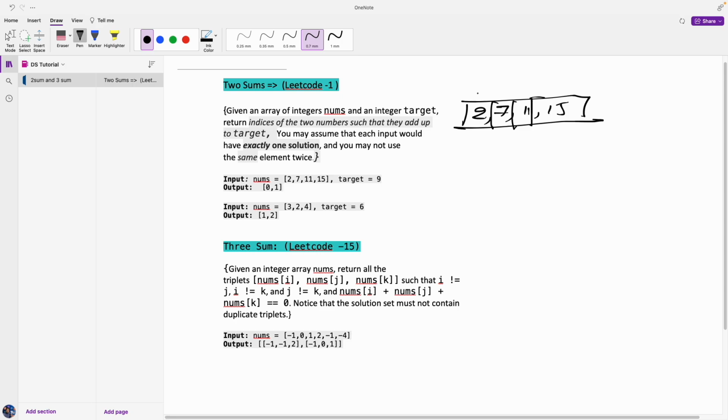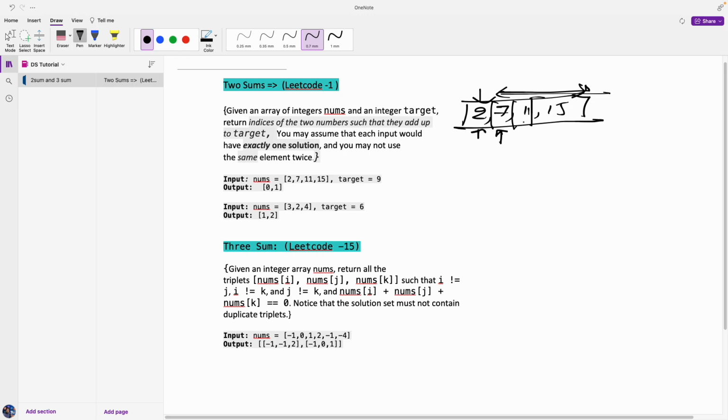In one for loop I'll keep this index standby, and I can iterate the remaining elements and check whether the total is 9 or not. If it's 9, then return it.